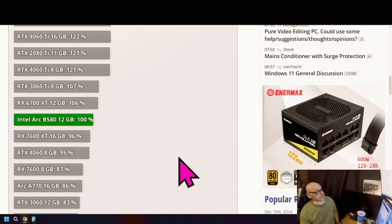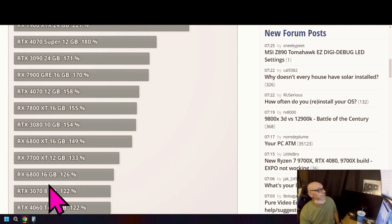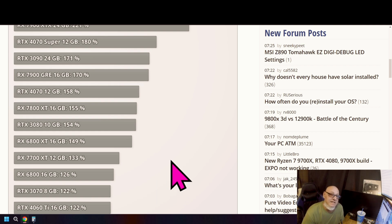Well, the advantage of the B580 compared to the 6800 is that the B580 is going to have a little bit better ray tracing than the 6800. But the 6800 is going to have better rasterization than the B580. So there's a trade-off between the two. Do you want more rasterization or more ray tracing? It's just like with NVIDIA, AMD, and Intel when it comes to ray tracing. NVIDIA is going to take the crown on ray tracing. Rasterization, AMD is going to mostly take it. And sometimes Intel, they're going to trade blows. But overall, it looks like AMD fell behind on ray tracing, and Intel's coming up on the ray tracing. Hopefully the 8000 series from AMD is going to come out to something better.